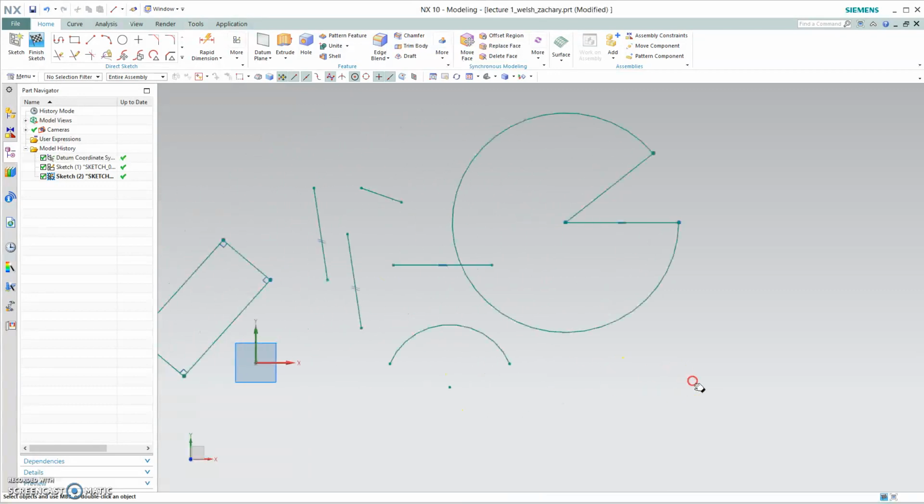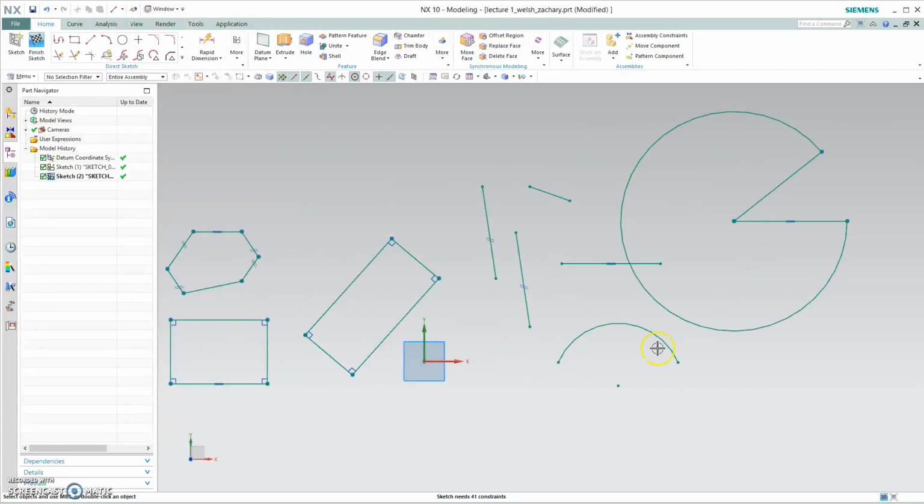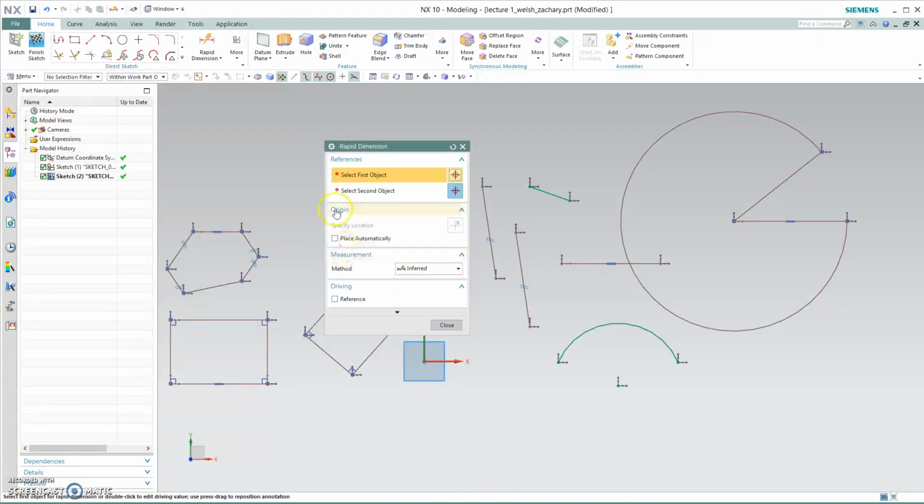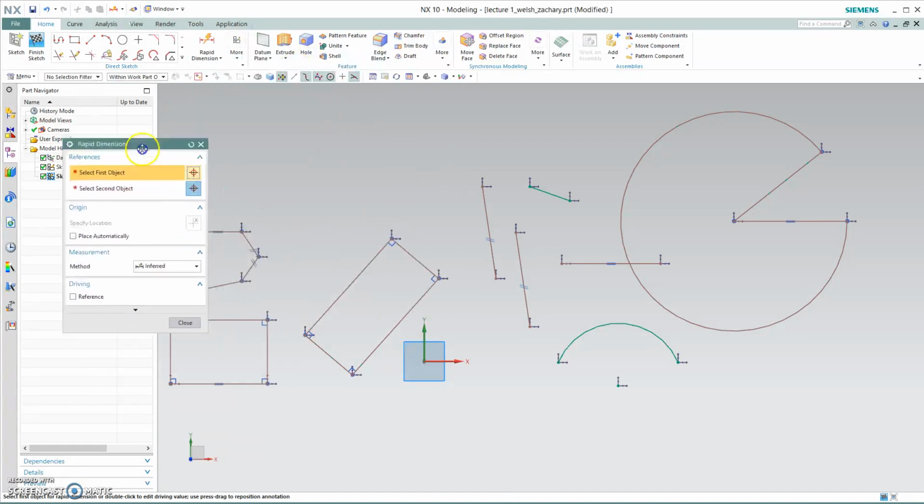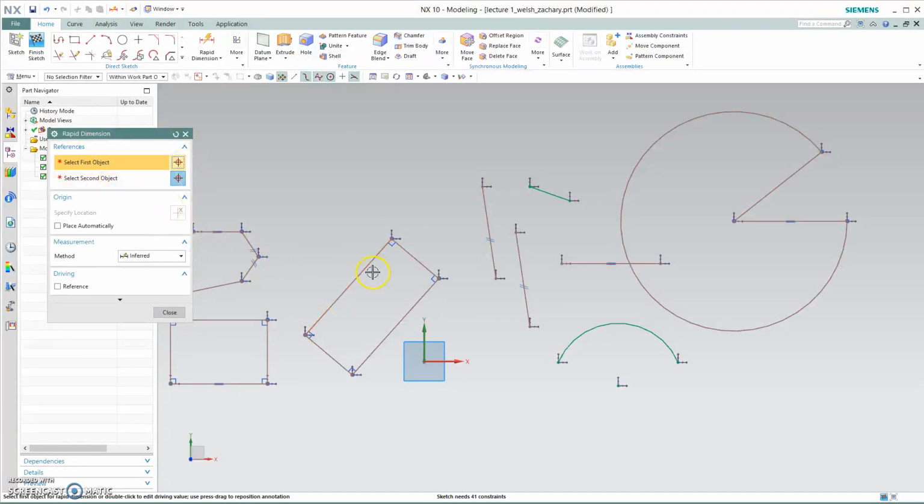All right? Now, we have these shapes. The next thing that you need to know is how to dimension them. So dimensioning them is pretty much just putting the actual dimensions on each line. What I would always recommend for NX is hit D, so the letter D as in dog, and let me go into the menu, hit D, and now you're in rapid dimension. Okay, so rapid dimension is where NX tries to be smart and tries to figure out what you want just by what you click. So you see how almost all of these turn the sort of brown color and a few of them changed green.